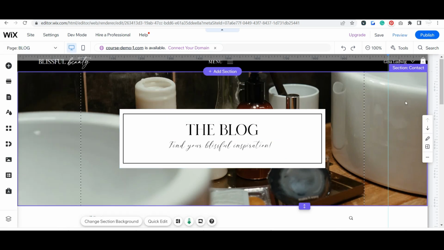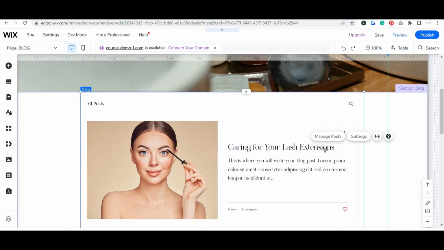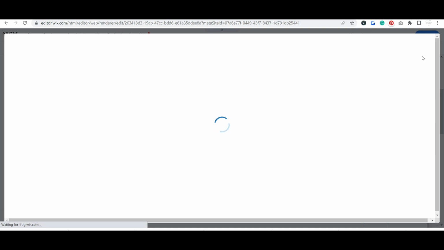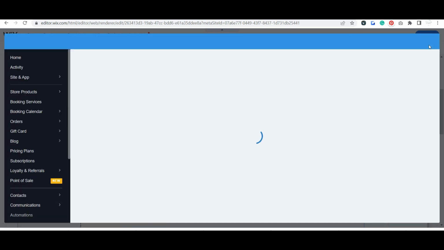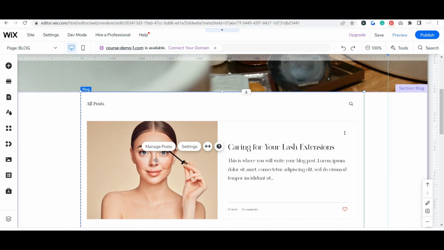And I've already set this blog up to match the text in your website. But I just wanted to kind of show you where this information was if you wanted to change some of these settings. So, of course, we already talked about you can click on Manage Posts and write a post from your editor. But I want to show you here in your settings.